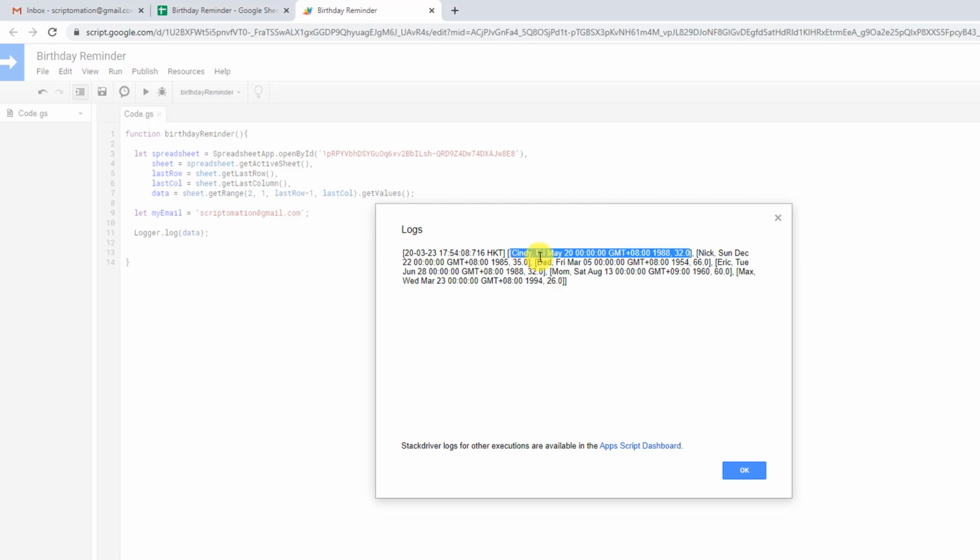You can see in the birthday, there's really a lot of data, including the day of the week, the month, the date, the time zone, the year. So we definitely don't need all of this data, and later on we will format that. But just for now, remember the position of each element inside the array. The name is in position 0, that's the first one in an array. Then the birthday is in position 1, and then the age is in position 2.